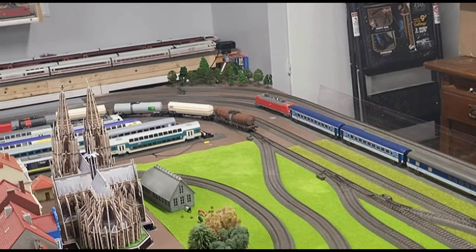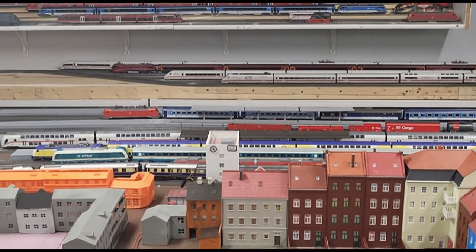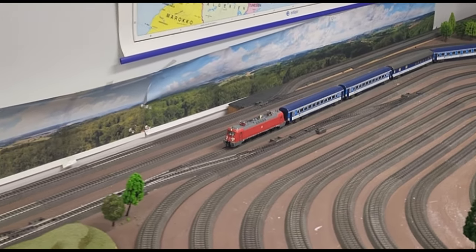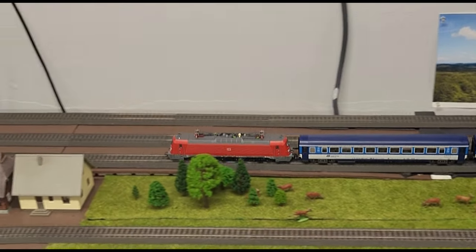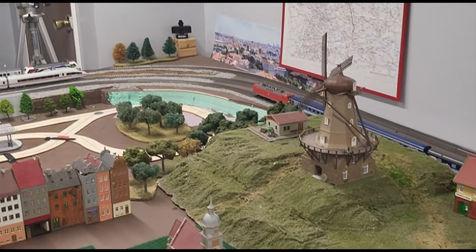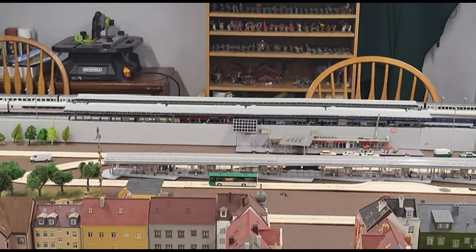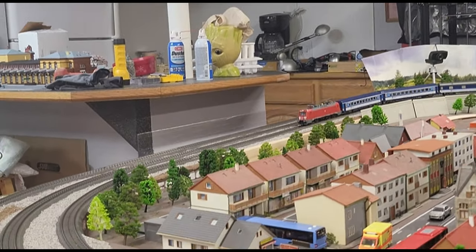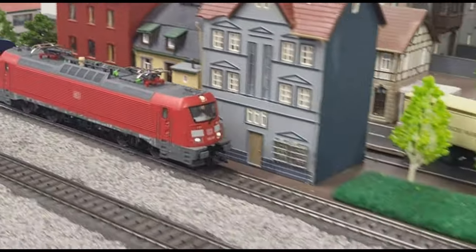That run was at about a scale speed of 60 miles an hour, roughly 90 kilometers an hour. And I'm not seeing any slowdown. I talked about it on my live stream on Friday — I mentioned the lightweight on this, that I was worried it might not handle it — but give credit where credit is due. That's a strong motor with good grip on the wheels, because it went up that incline pulling some cars that are not lightweight. So let's call that a win.